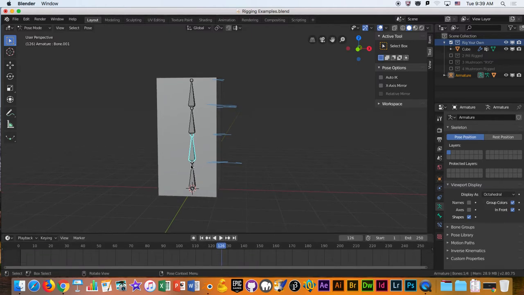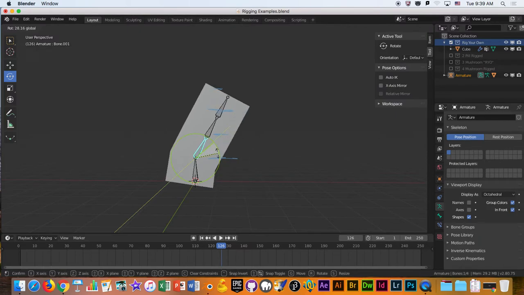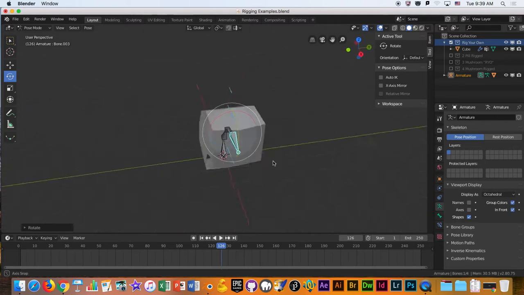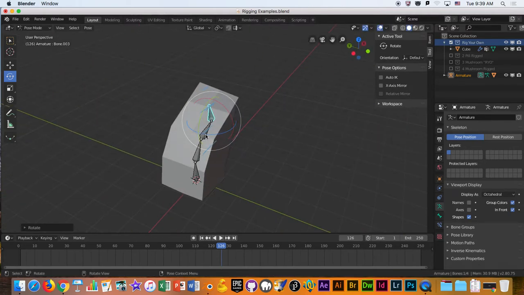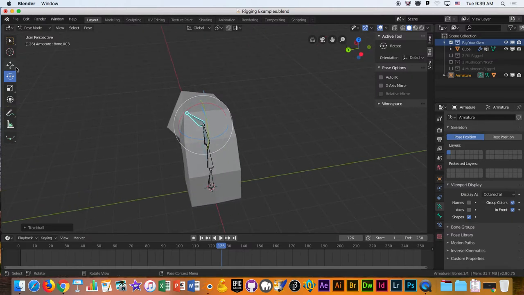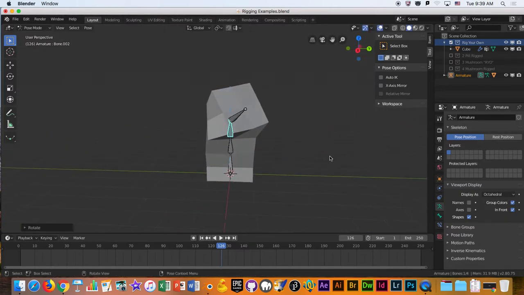So if I choose maybe the second set of bones here, I could rotate them, choose the third set, rotate, fourth set, rotate, and we see we have a skeleton, an armature rather, that is now controlling this cube. And it's deforming it. It's changing the shape of it.